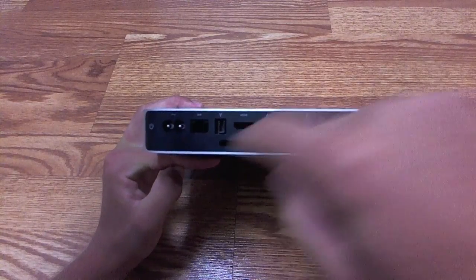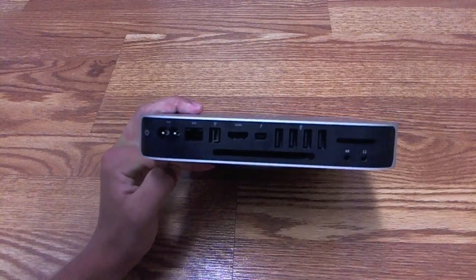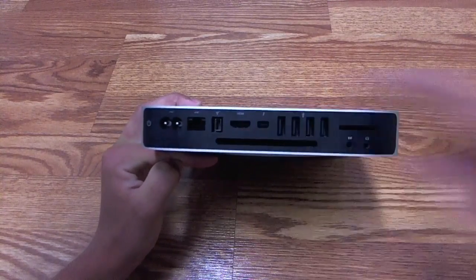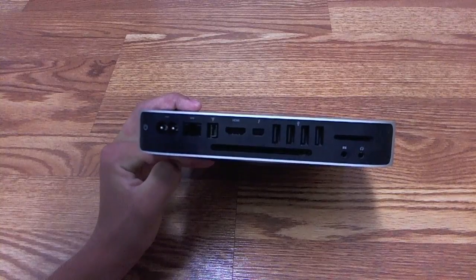So moving on, you're going to have all your normal ports, but two ports that aren't usual in many computers are HDMI and Thunderbolt. Now, Thunderbolt, I'm not even going to go over that at all because that's, first of all, Intel's, not Apple's. But HDMI is really nice in the Mac Mini because you can hook it up to a TV. I have it hooked up to a TV, and it looks amazing.